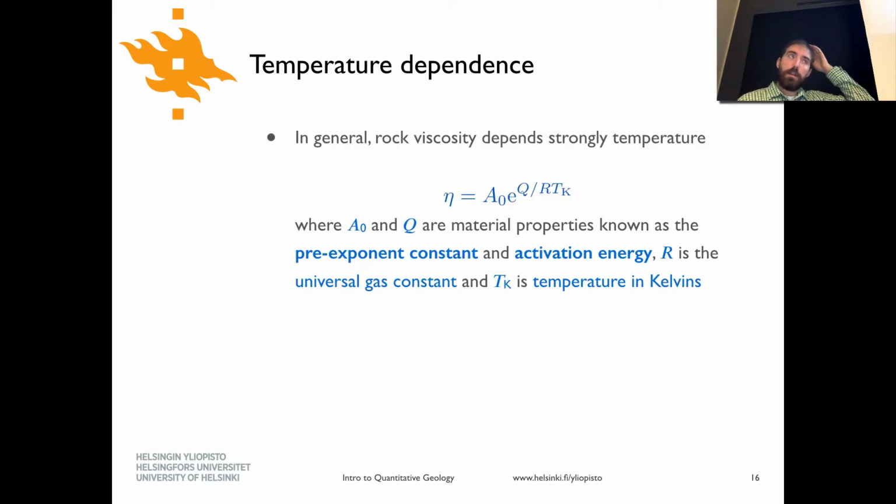We have a couple other things we need to talk about with these viscous fluids, and when we start thinking of rock as a viscous fluid, I mentioned before that rock doesn't deform in this nice Newtonian way where you have a linear relationship between the stress and the strain rate, but rather that rock tends to deform in a non-linear way. And one of the ways in which it's not linear in terms of the viscosity is that rock has a very strong temperature dependence in terms of its bulk viscosity.